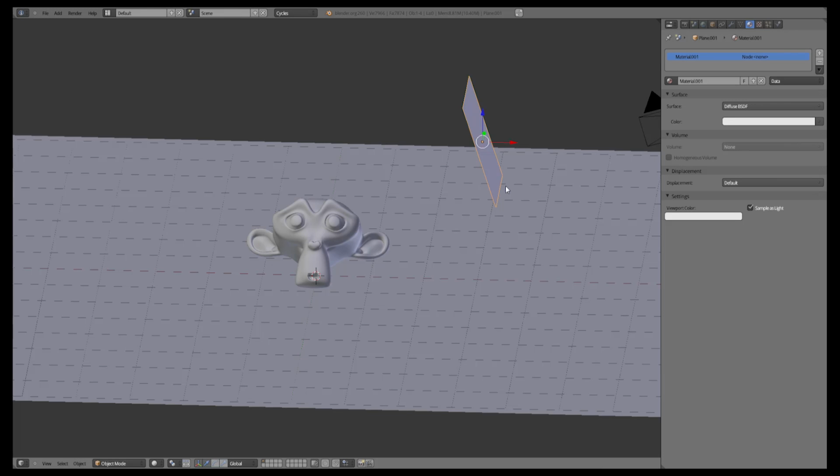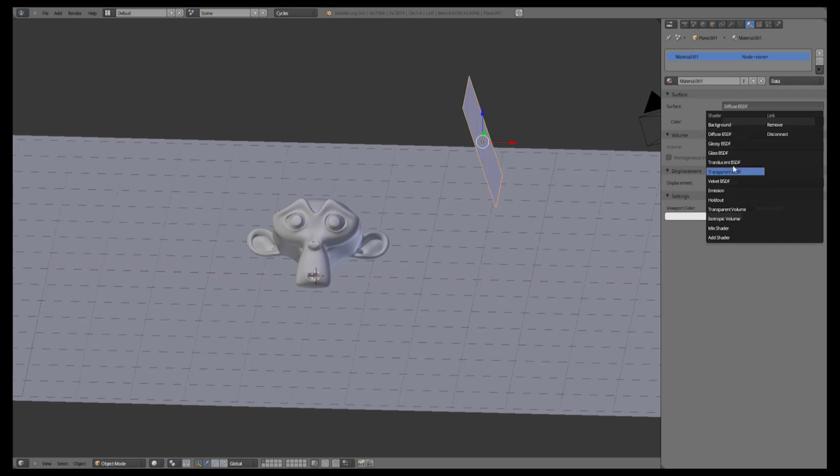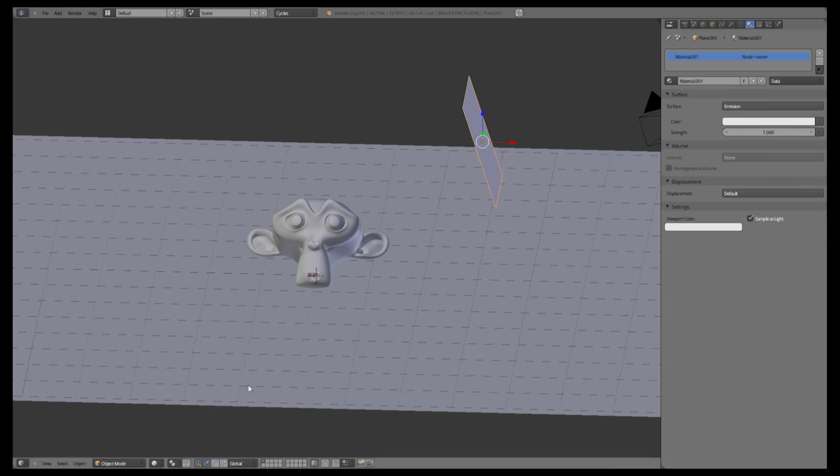Now that's pretty much the only thing in Blender that has changed. So I mean, everything else is pretty much consistent. You really only need to learn the materials and you've pretty much cracked Cycles. So don't let it scare you off. Basically in the drop down box here you've got a number of different presets for the material or different types of materials. The one we need is emission, so go ahead and check that.